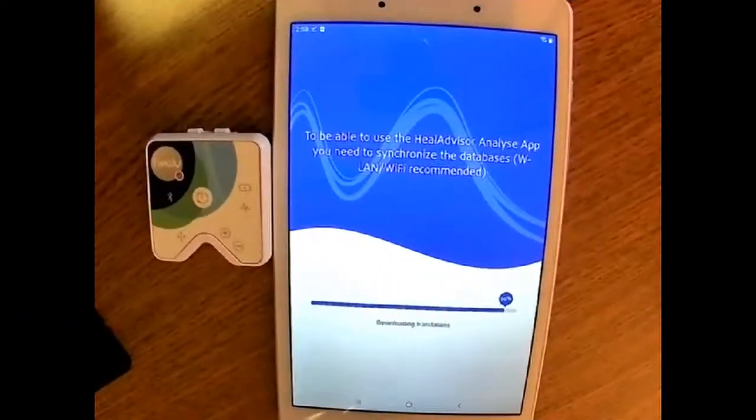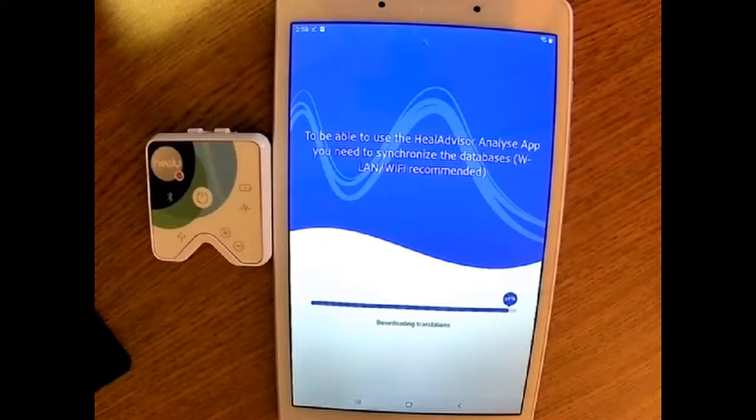Just as a side note, if you are trying to get your Blue Dot app to sync up with all of the new changes, and you're using your existing device and your existing Healy that you've been using for quite a while now, the synchronization process will take about the same amount of time.